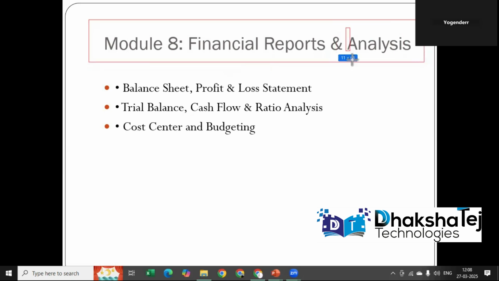Recently an analysis part was introduced, called the dashboard. Dashboard analysis means, for example, purchase dashboard, sales dashboard, auto generated reports. I will show you what the analysis part in Tally is.